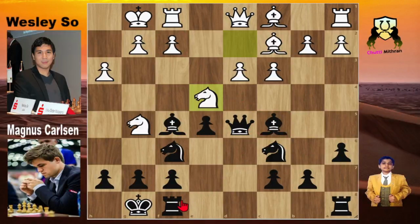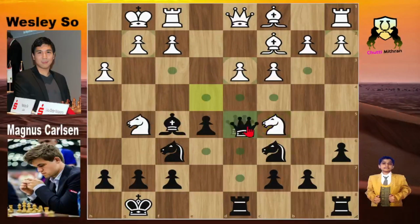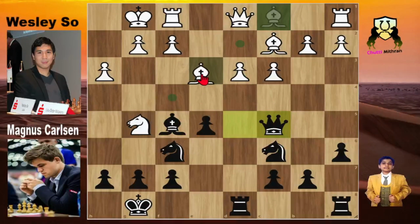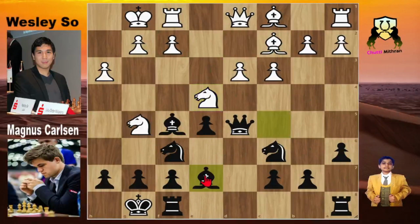And it seems that black can just continue with rook d8. Well, the problem is white can either play knight takes f6 or, even better, white can even play knight takes c5. And after queen takes c5, white will continue development with bishop to e3. So after knight d e4, Magnus immediately plays bishop to e7, queen to f3, and this queen to f3 move is actually setting a little trap.